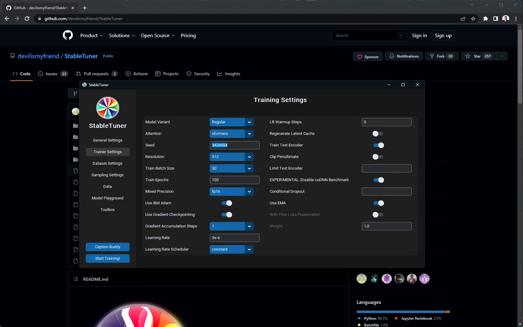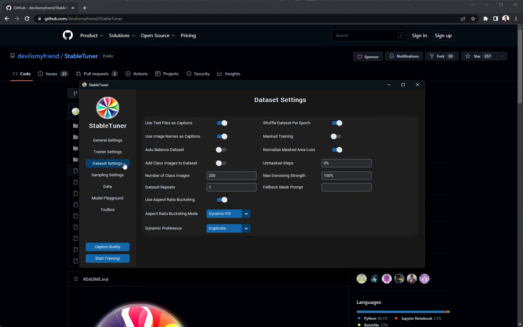You can choose how many epochs you want to train it on. I tend to find that 100 is a really solid number here. You choose the precision, 8-bit Adam to make it more efficient, and you can choose the learning rate. Some people like to set this to 1 instead of 3 for a more loose learning, so it can be fairly interesting. And then there are a bunch of other steps. If you hover over the titles, it's going to give you some information on them. Generally, you don't need to change those.